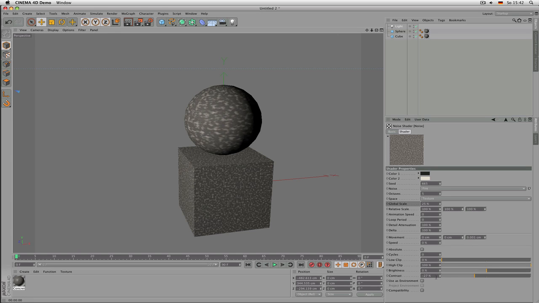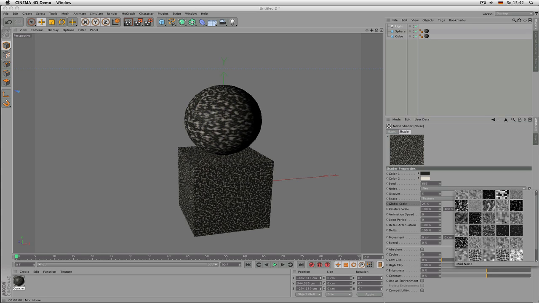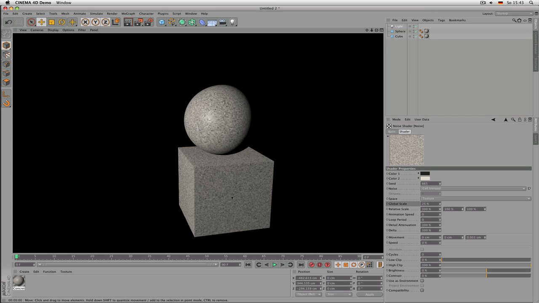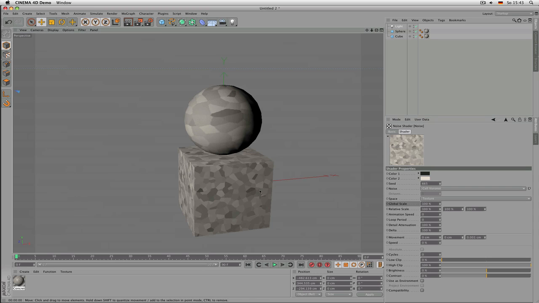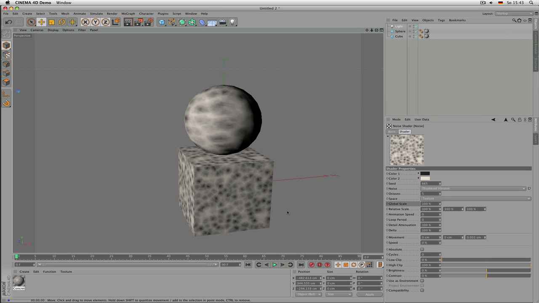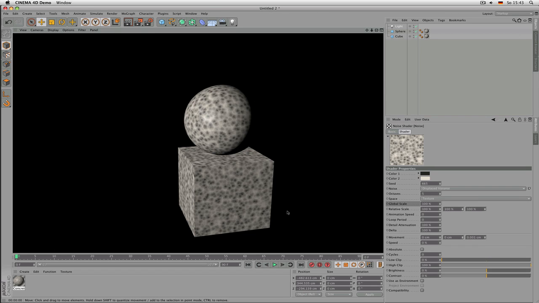And you have the fire shader. Just click your way through all those and have a look at them. There's one more I want to show you, or maybe two. The cell Voronoi makes stuff look a little like metal, you know, this special kind of metal that has those bits in there.